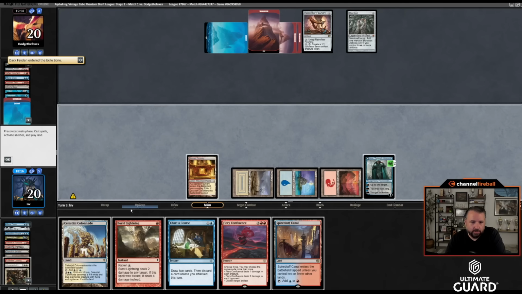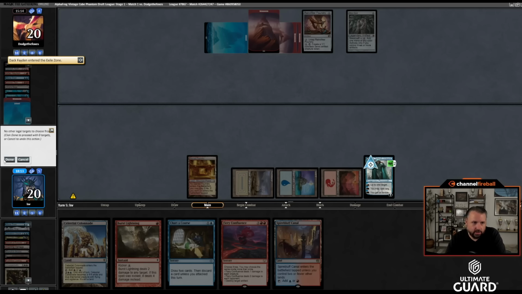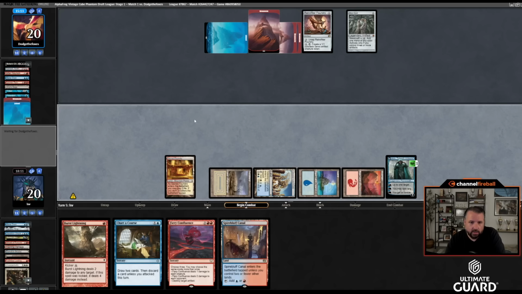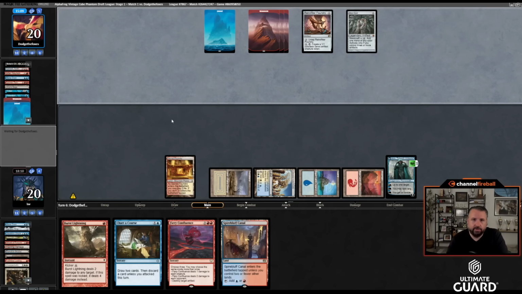Because the Mox doesn't tap for mana yet. Plus the Jace on nothing. Jace is doing some good stuff this game, I'll tell you that much. Play Colonnade. Though maybe I wanted to play Spire Bluff to have triple red, for Fiery Confluence plus others.